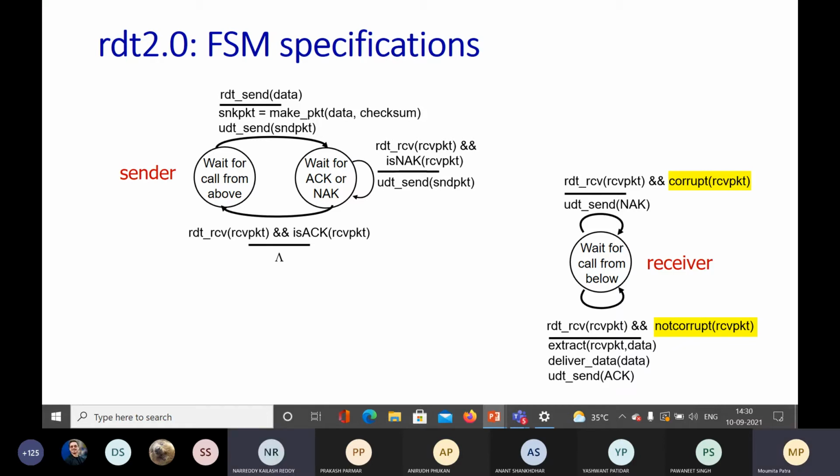Ma'am, does the receiver process the packet immediately after receiving it, or may there be a delay in processing the packet? It depends on how many packets are being received at the receiver side. In general, the processing speed is much faster at any entity. But if it is a very congested scenario, you will see later in this chapter itself that if too many packets are coming, then of course there will be a delay.